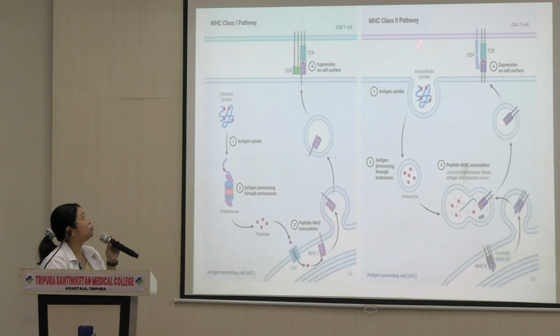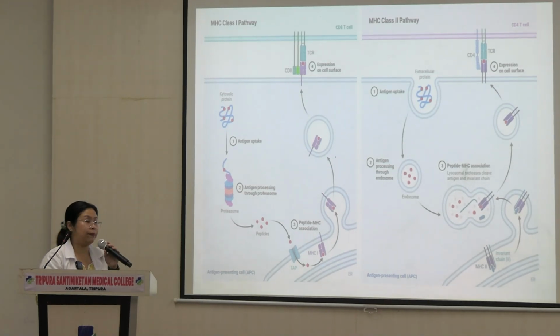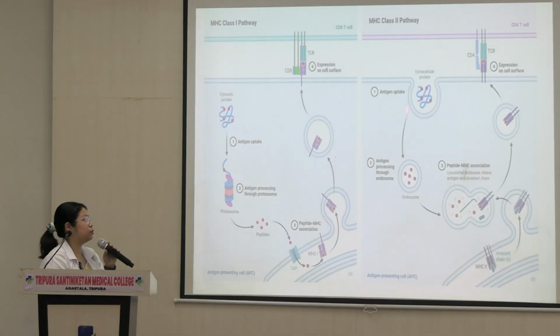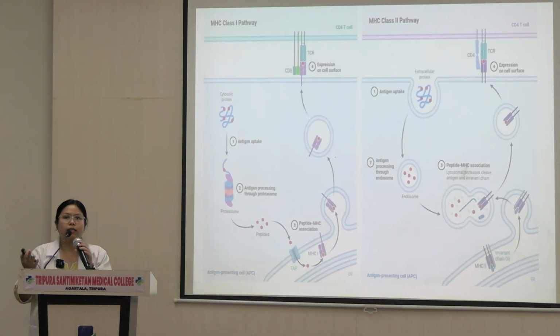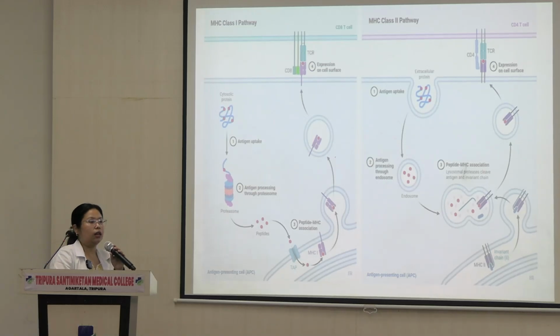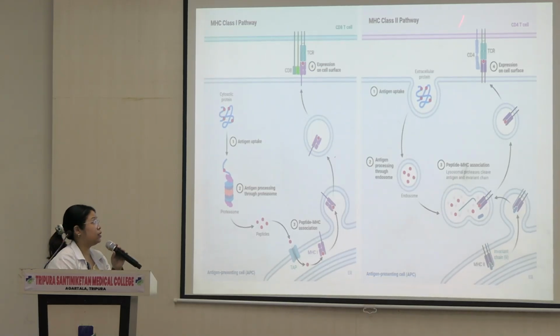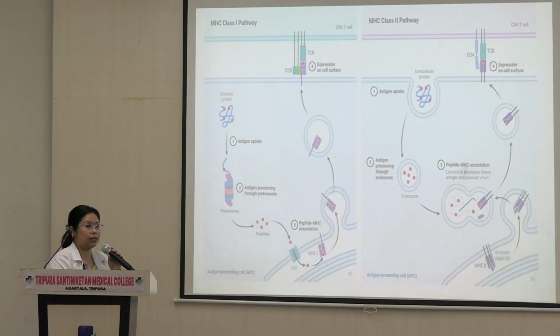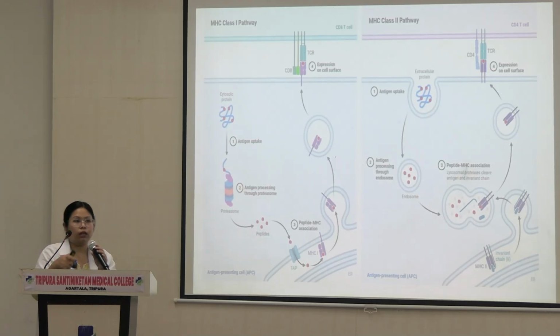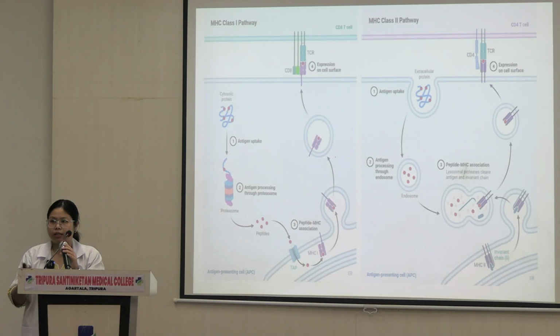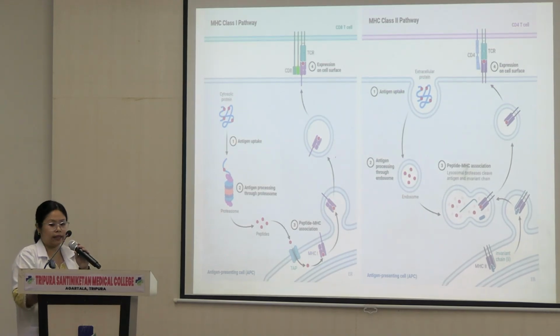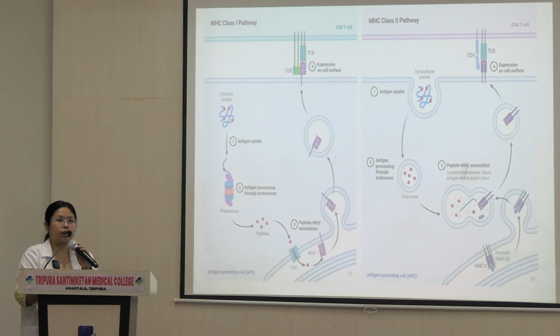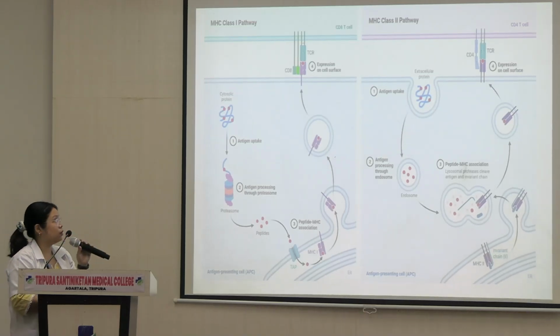On the other hand, MHC2 molecules are responsible for extracellular pathogens. So what will it do? It will not show the protein from inside the cell. It will capture from outside, like particles of, let's say, a virus or bacteria. These proteins will be captured and then processed. The MHC2 molecule will get attached to these proteins and then be expressed outside along with the outside protein, not the inside protein. Then the natural killer cells and macrophages will come and recognize that this is expressing a protein on the outside, but it is not my protein. So they will kill them.